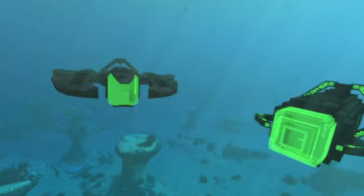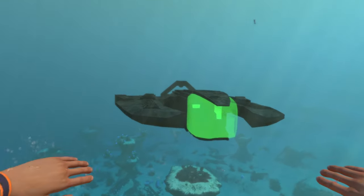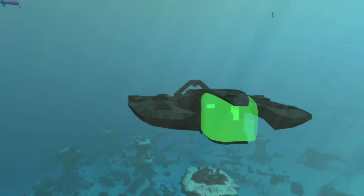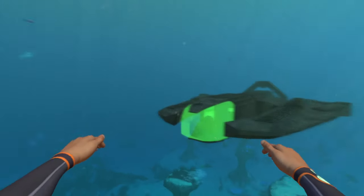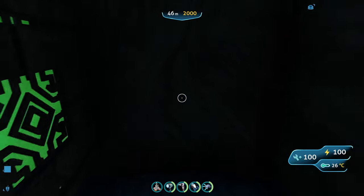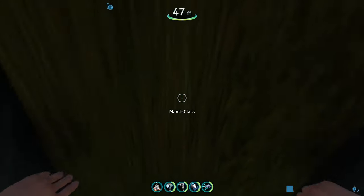I will say another common similarity that both these submarines have is how buggy they are, because these two submarines are quite literally some of the most buggy submarines I've ever used. Whenever you go near the back of both of these submarines, it'll put you underwater for whatever reason. Let me just show you an example. Okay, so if we go to the back of this submarine, now I'm underwater. I don't understand. And I'm just swimming around.